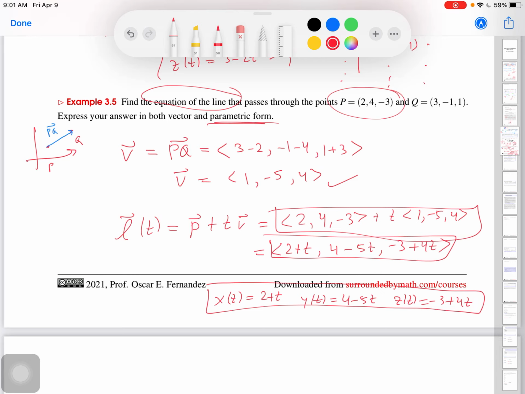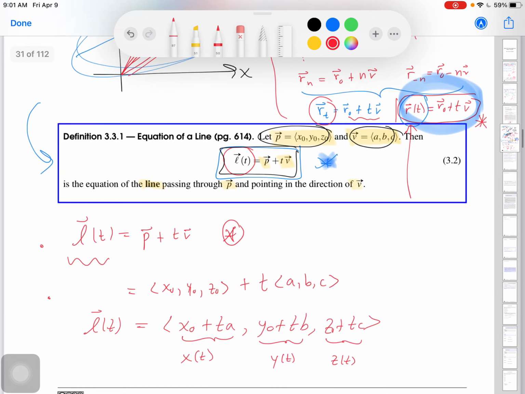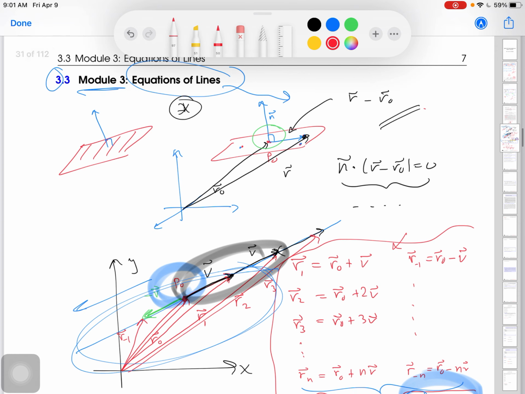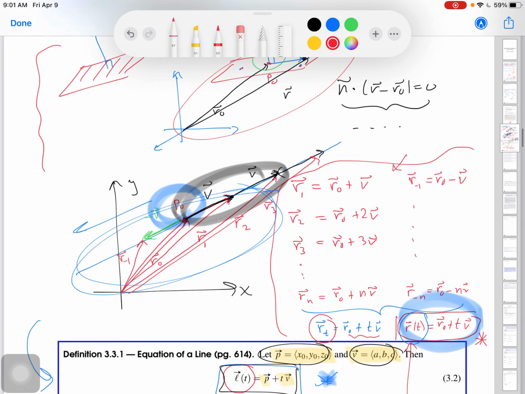Okay, so that's it. So this was intended to be a short video. We've done a lot of heavy lifting already in the first 2 videos. And as a quick recap, what did we learn in this video? Well, we learned that we can use some of the ideas that we had used to derive the equations of planes, specifically this picture, and help us derive the equation of a line in 2D or 3D space.